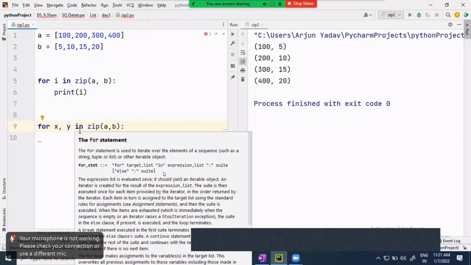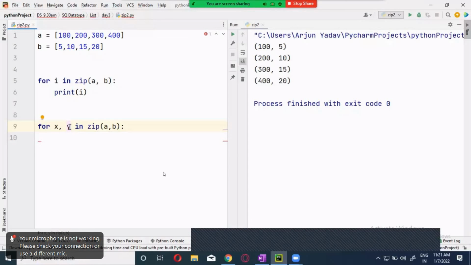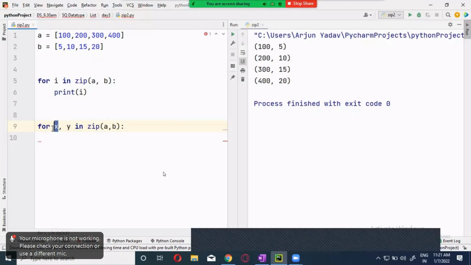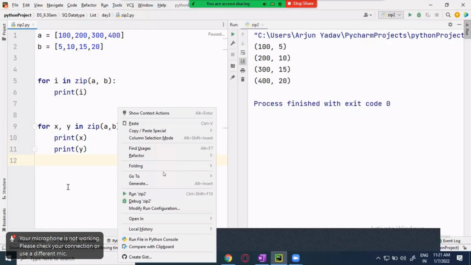If multiple values are being generated from an object, then you can easily capture them in two different variables. Now, X is having what? 100. Y will be having what? 5. Got it, guys? If I print it like this, print X, print Y, what are you going to get? 100, 5, right?